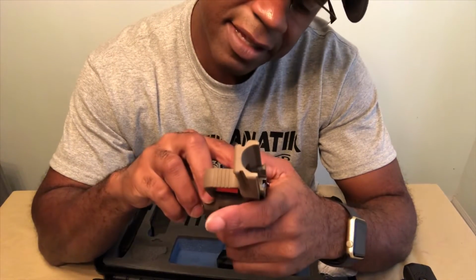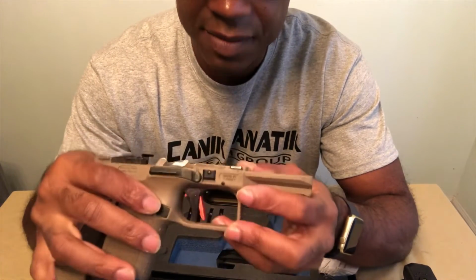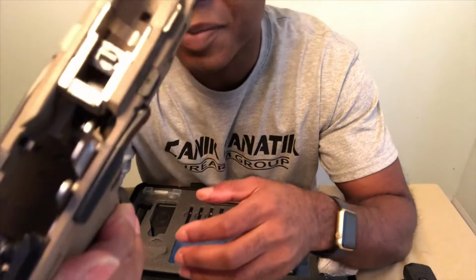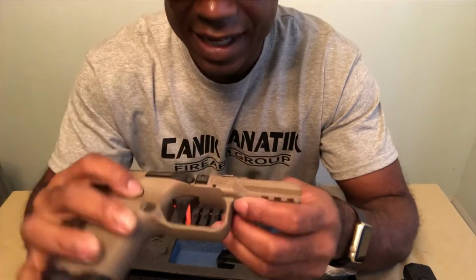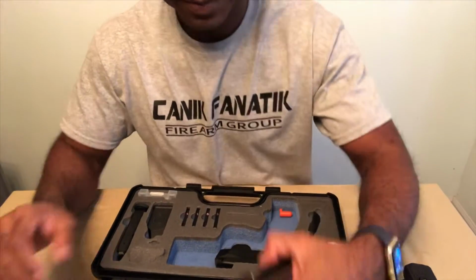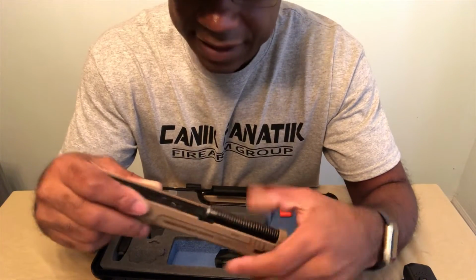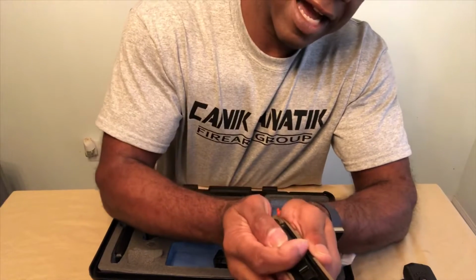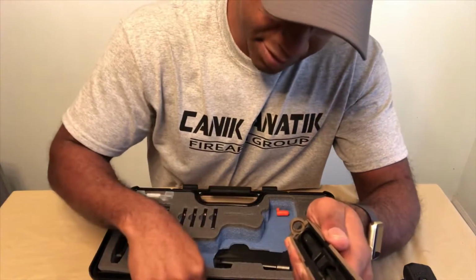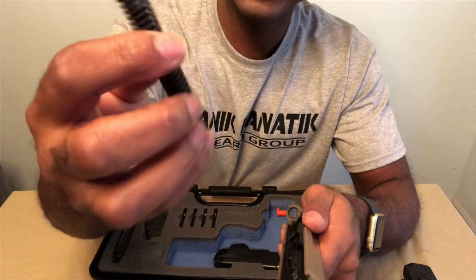Looks like they've upgraded the pin that's holding the takedown levers. Looks like it's a little, nope, still tiny. Still tiny. I don't know if you can pick it up there. That little guy is a pain. Okay. Everything still looks exactly the same here. The guide rod is now chrome lined. I know in my other Caniks it's black, so this one is still steel.